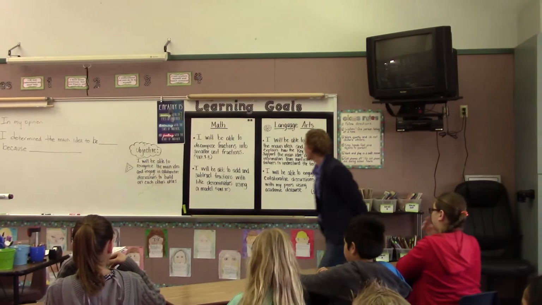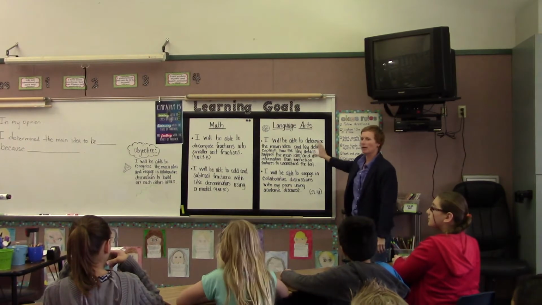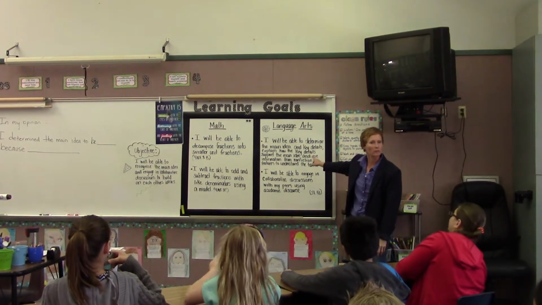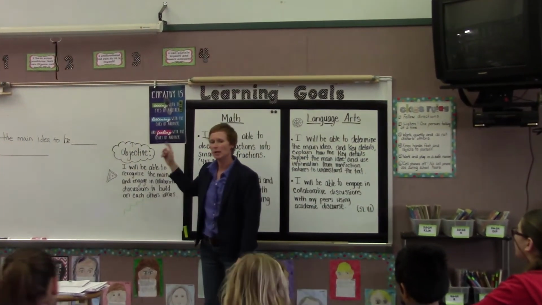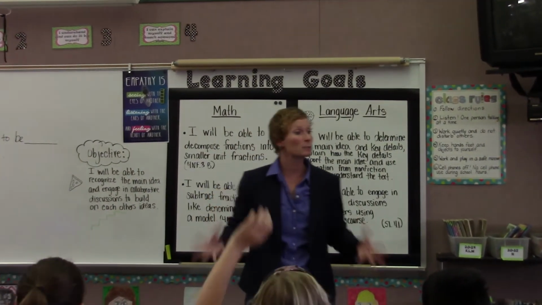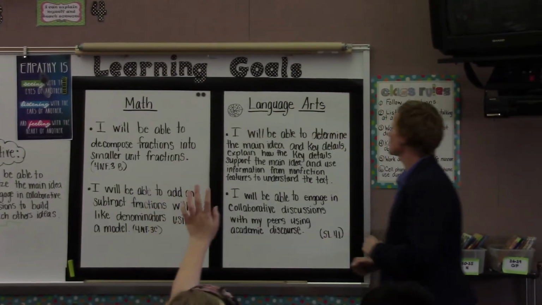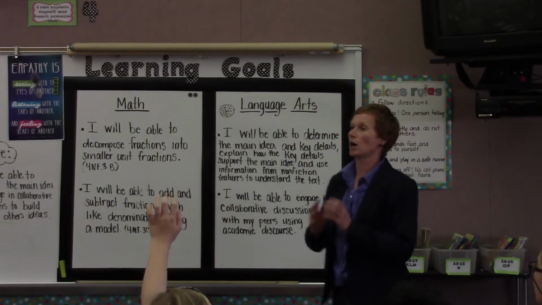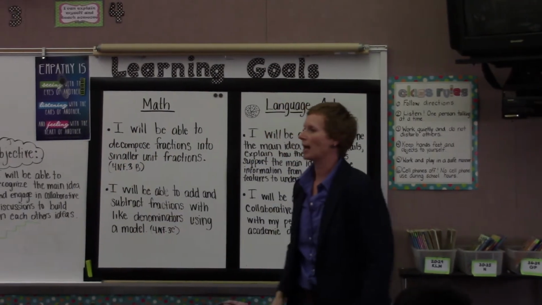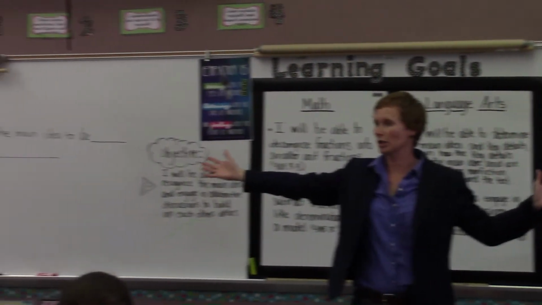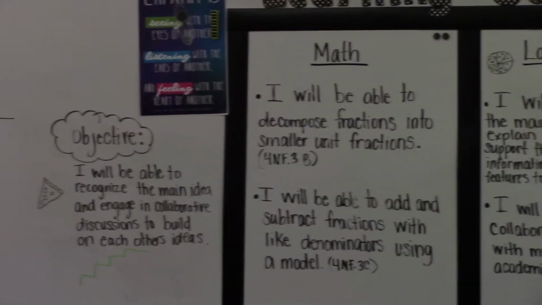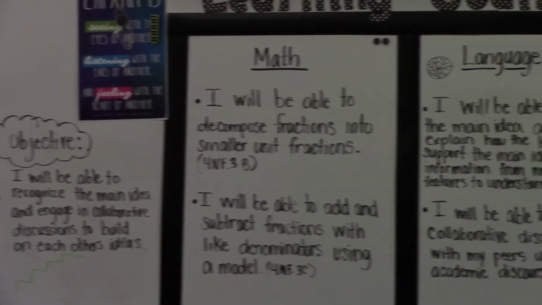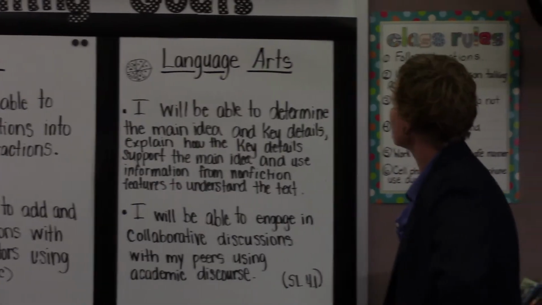We're going to go over a couple things. The first thing we're going to talk about is our learning goal, and then we're going to talk about the other thing, which is an objective. So the first thing I want to figure out is the difference between those 2 things. I want you to do this with me. I'm going to say a learning goal is our long-term goal. Ready? A learning goal is our long-term goal. And our objective is our short-term goal. Before we get to our objective, I really want to make sure you have a good understanding of this. So let's do this together.